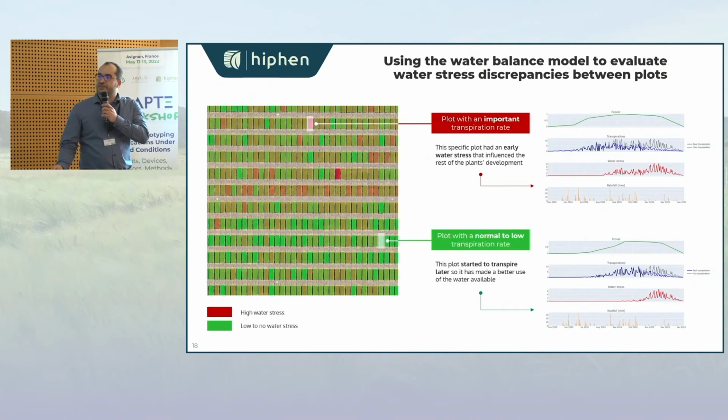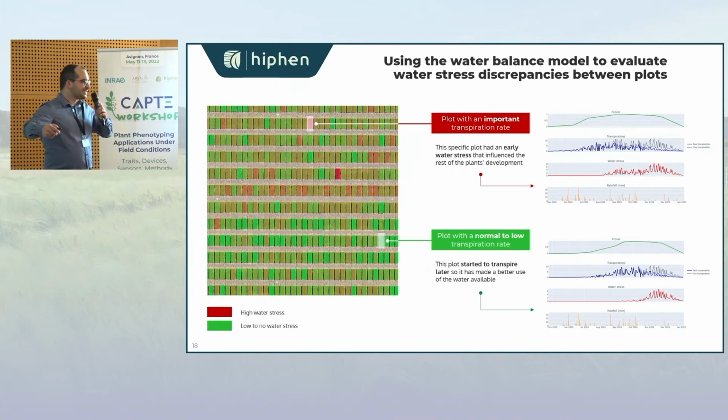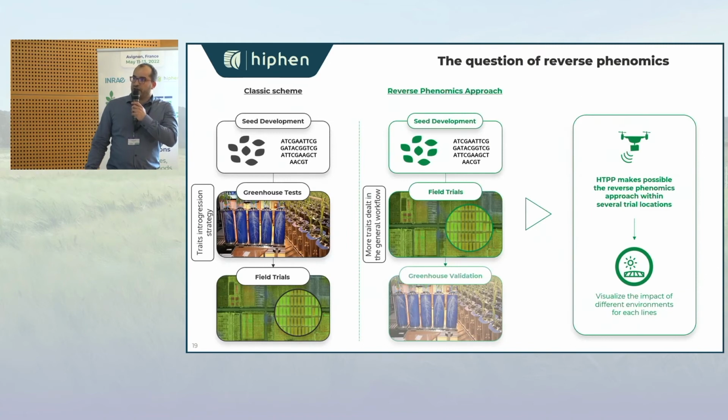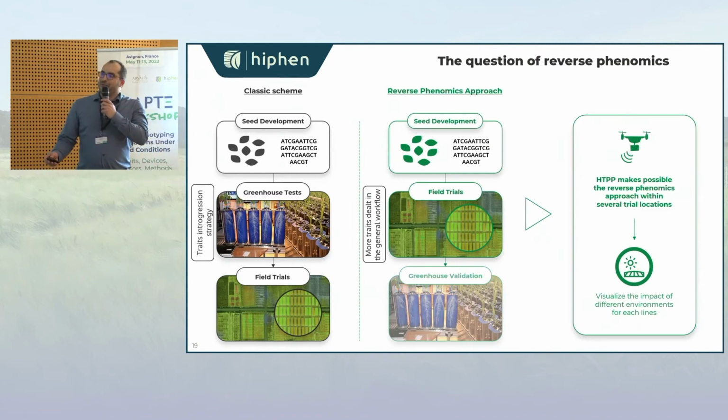So those are things we've done with some customers where we just looked at early vigor. When you have stronger early vigor, where you're making more leaves, normally you should transpire faster. When you have a lower early vigor, well, you should be more conservative, but it's not always the case. And just knowing that enables you to highlight some processes that make sense for them to detect and to see.